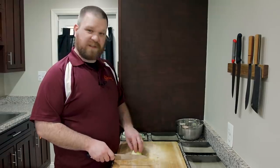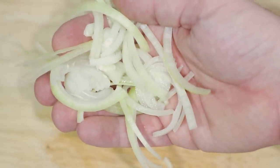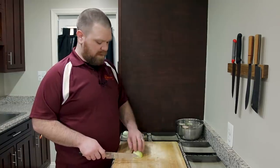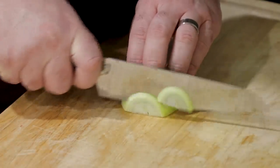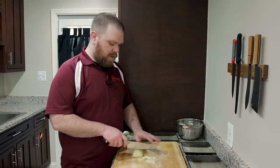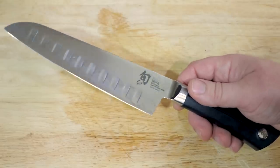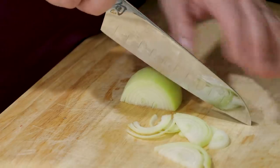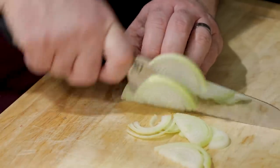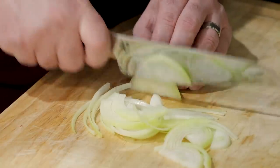There are going to be times that you want to do a slice with just half the onion rather than the whole onion. This is the part where we're actually going to start building our cuts one upon the other to get towards the finer cuts later. You're essentially going to do the same thing to this half onion as we just did to the whole onion, but because it's flatter it's going to be a little more stable when you get towards the end. Remember, tuck your fingers in and you can do a pull or push cut no problem. A chef knife has a lot more belly out near the front to facilitate a rocking cut — without your tip ever leaving the cutting board, you can still achieve those fine slices exactly the same way.